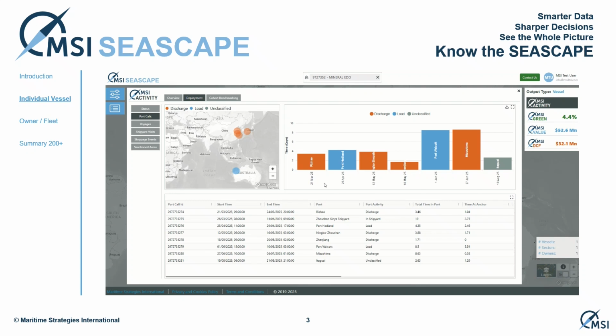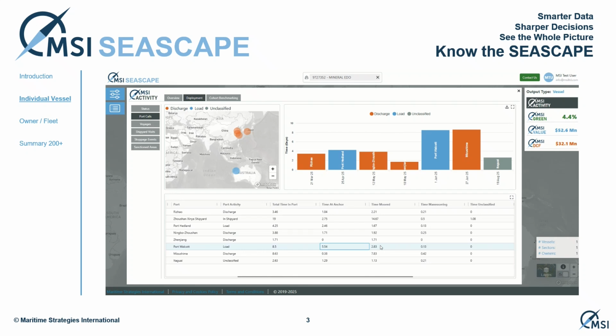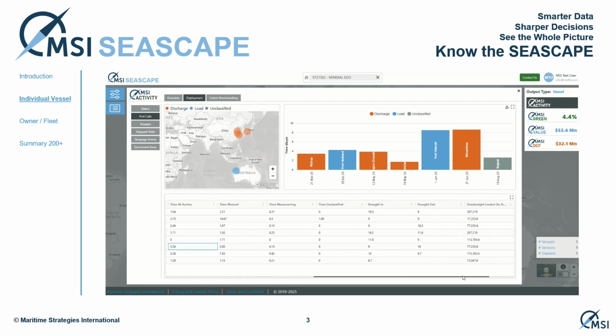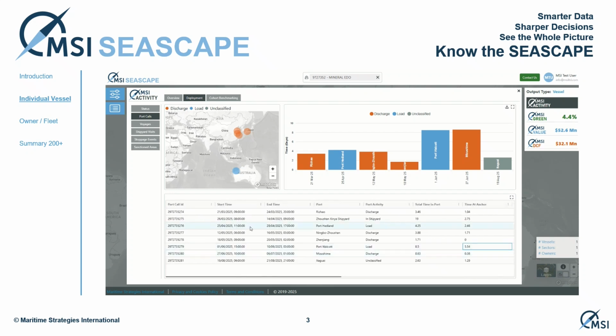Now MSI breaks down the port time by time spent at anchor, plus time moored, and time manoeuvring between those events. We also include estimates on the deadweight loaded. All this information is available to download into Excel if you right click and go to export.